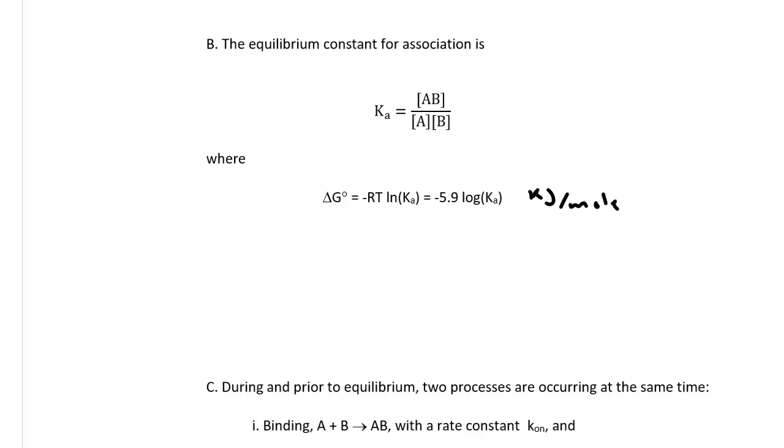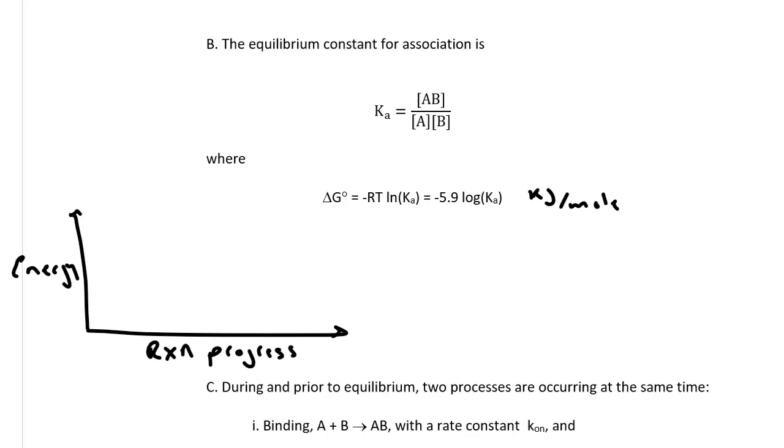So the first question that can come up is, what about delta G? Now we're not really worried about delta G in a binding reaction. So let's draw out our reaction and reaction progress. Well, if the process is favorable, meaning that it favors making the AB complex, then it will look like this. I start out with A plus B over here and AB down here. Now, there is no transition state for a binding reaction. There is no energy of activation bump to go through, so the reaction will simply go downhill, right? So it will quickly reach the equilibrium state. And if it reaches the equilibrium state, delta G equals 0.